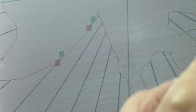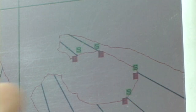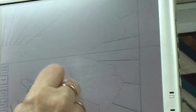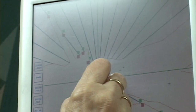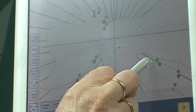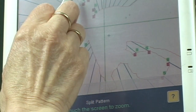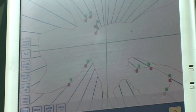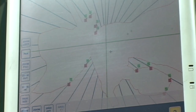This one here. Split. Split. Split. Split. Split. Split. Now let's just pan around to see if there's any more. No, that's all of them. Okay, so these little short ones, I'm not even going to sew those. That one and that one, that one and that one and that one. I don't even bother telling IQ to sew those.